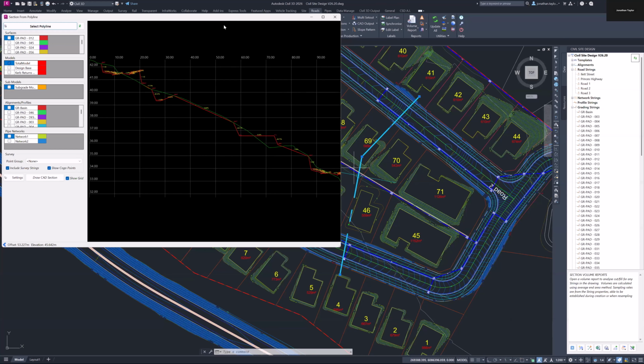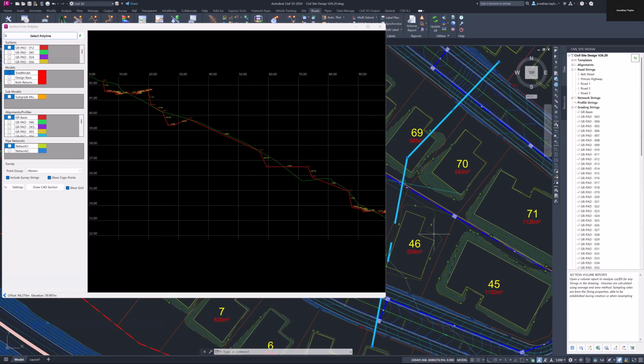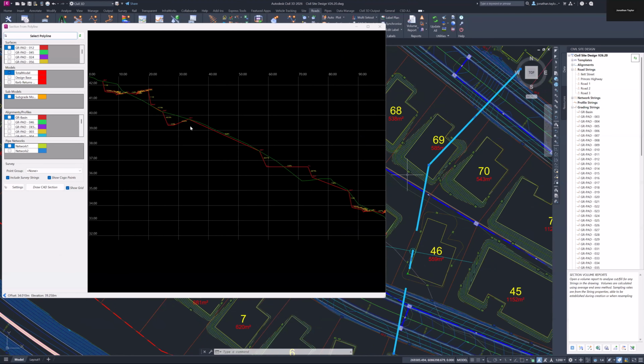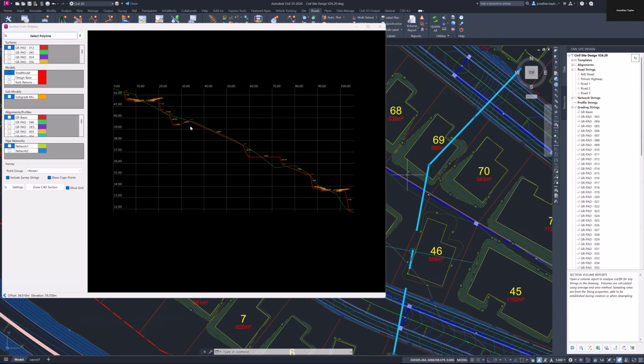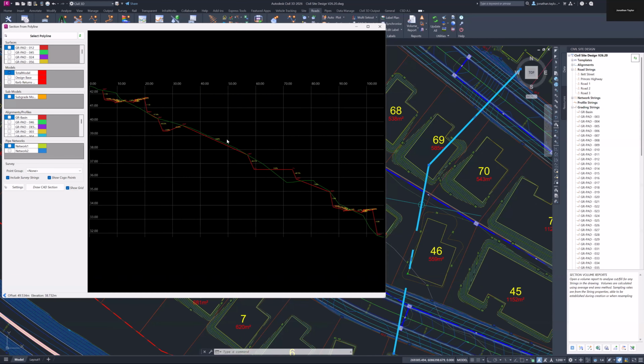In respect of what's going on inside this view, let's just move things over, maybe make this a fraction bigger. Navigating in here is dead easy. Just again, scrolling, holding down your mouse wheel and double clicking your mouse wheel to zoom extents. There is a refresh button, and I'll show you how that works in a minute, because you can actually go and make design changes while this form's open and see those being implemented.